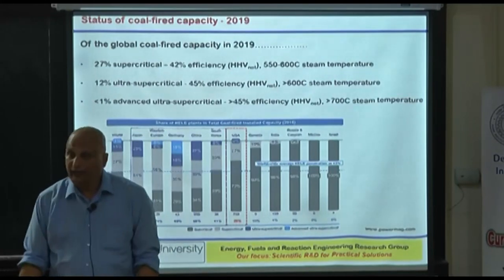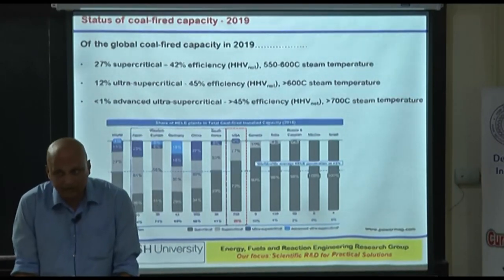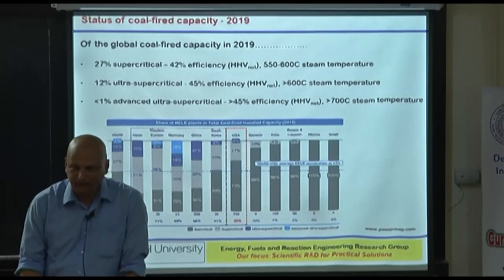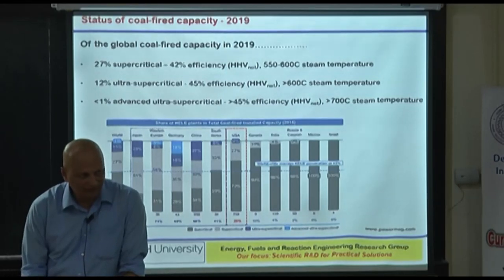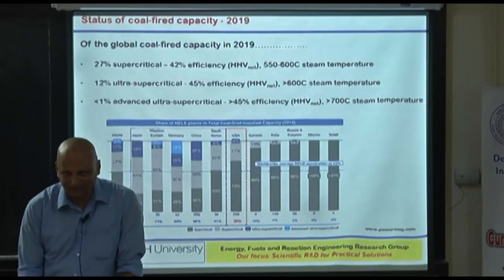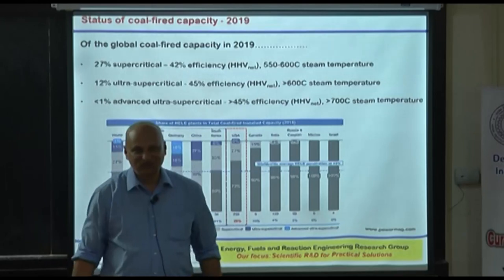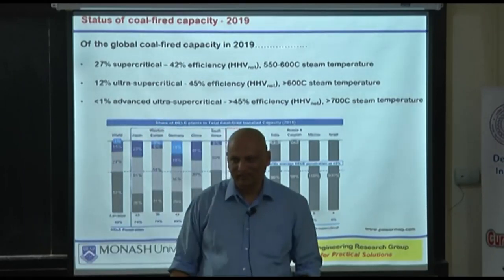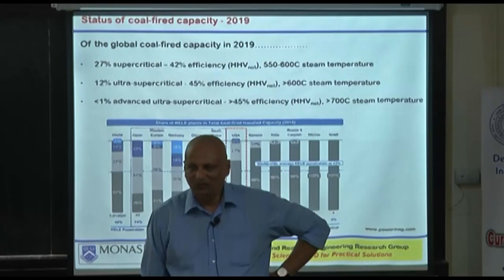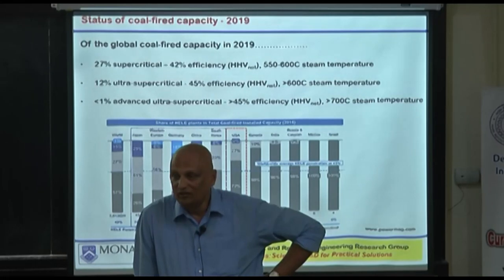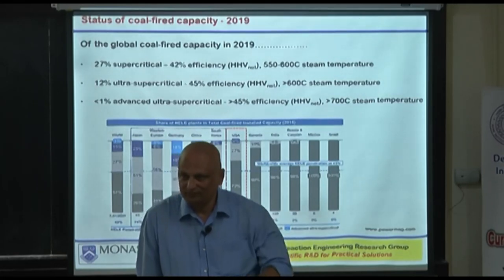So co-firing does take place in many countries already, Scandinavian countries significantly. Up until about 2008, the world's most efficient coal-fired plant was in Denmark. Nobody knew about it until it was surveyed. All the top supercritical units were performing well, but the reason it was performing very, very well is it's a cold country. So the cooling water temperature around the year is very, very low.